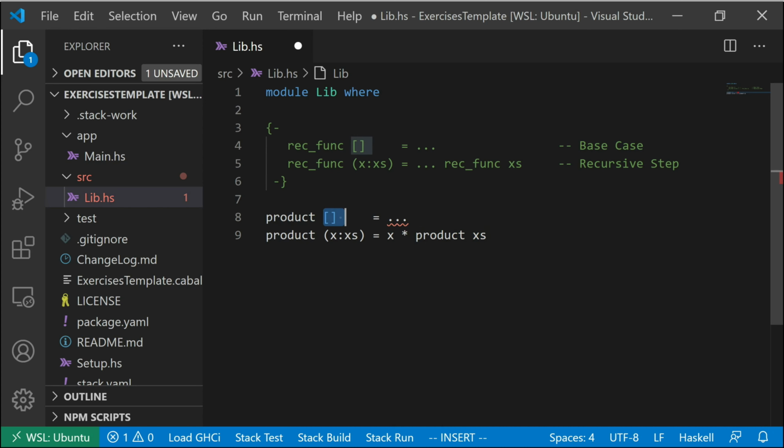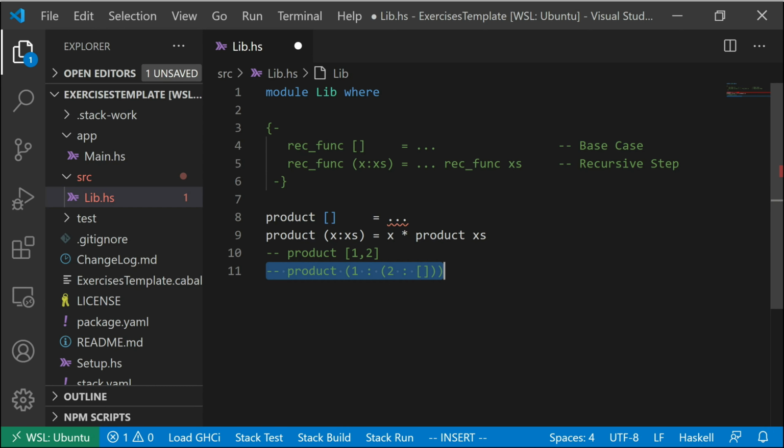And at the base case, so if we start at the recursive step and we run through the evaluation of it, we're going to have product of, let's say, the list 1, 2. And remember, the list 1, 2 is just a special way of writing 1, 2, empty list.